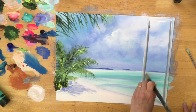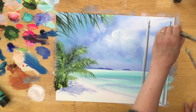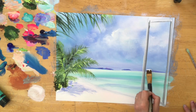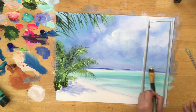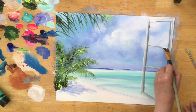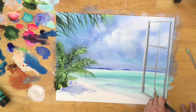Other than that, these are pretty easy to paint. If you have trouble adding your highlights or your shadows, dry one layer first. So if you want to do your highlights first, dry your gray off or dry your white off, and then before you apply the other.